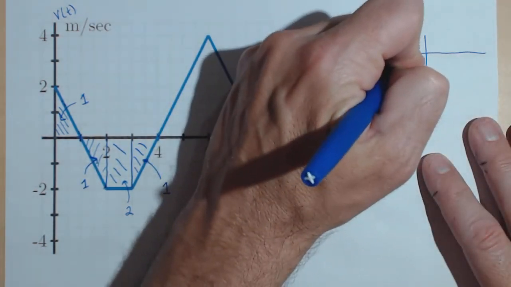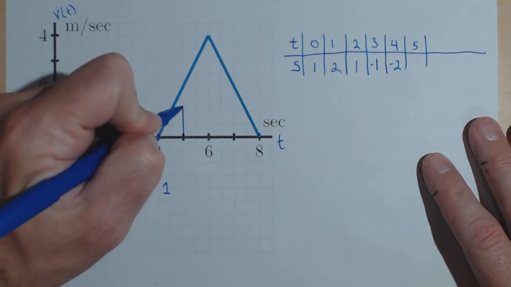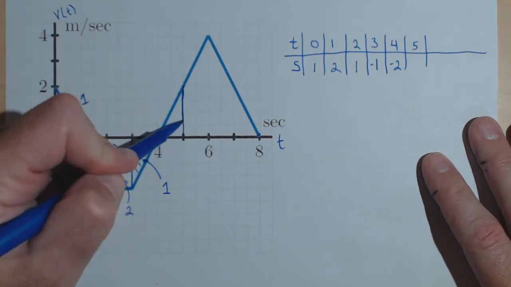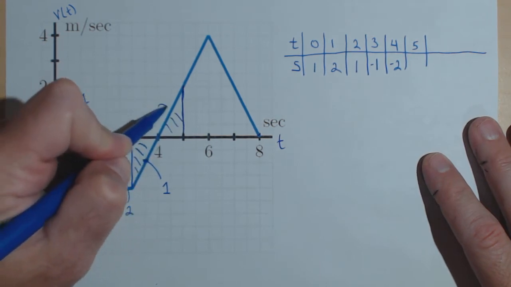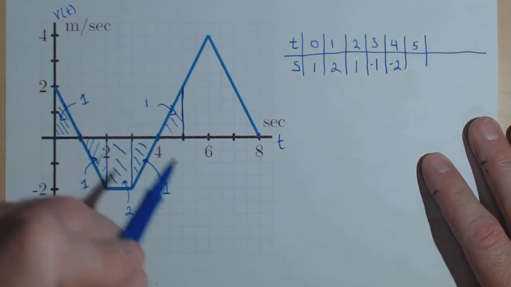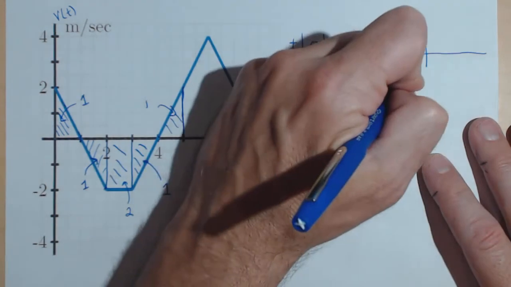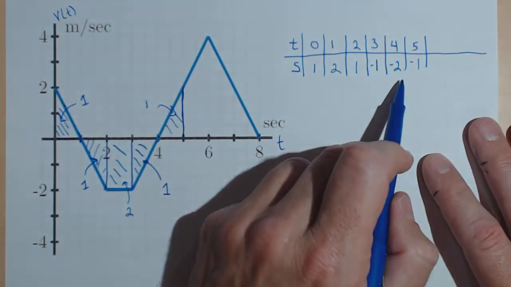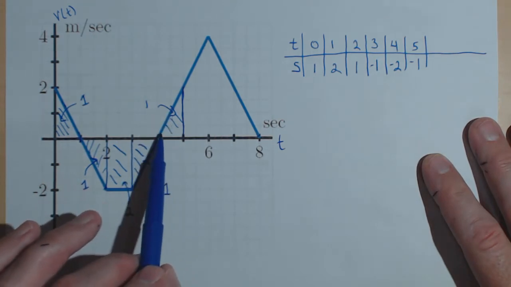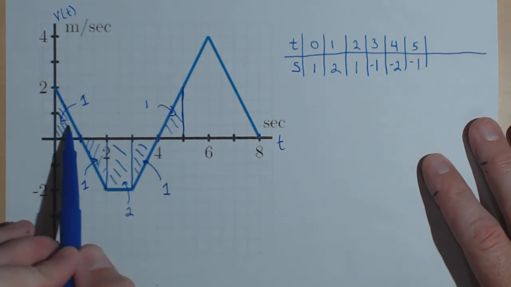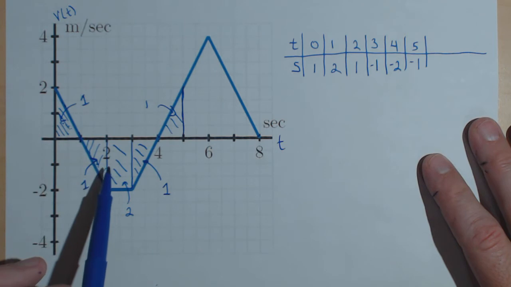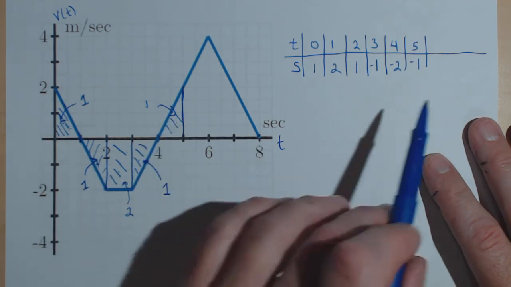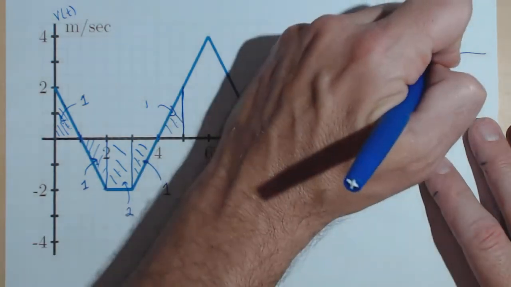We're going to continue this pattern. At 5, we have a base of 1 and a height of 2. So we got another triangle that has an area of 1. Now he's moving forward because it's positive, so now he's moved to -1. So hopefully you can see the connection here. He's moving forward 1 meter, backwards a meter, backwards 2 meters, backwards 1 meter, forward 1 meter. And that's how we're getting our position.